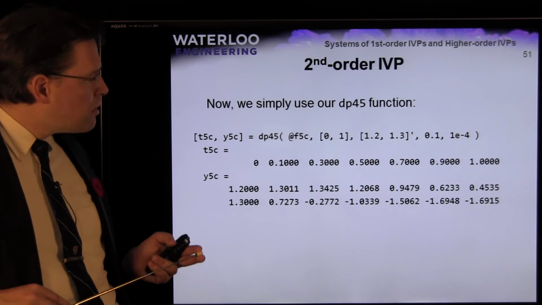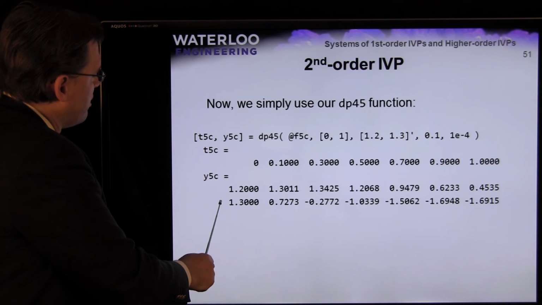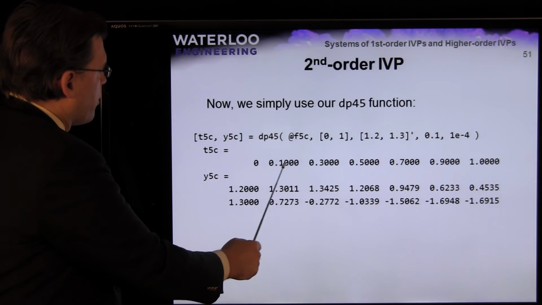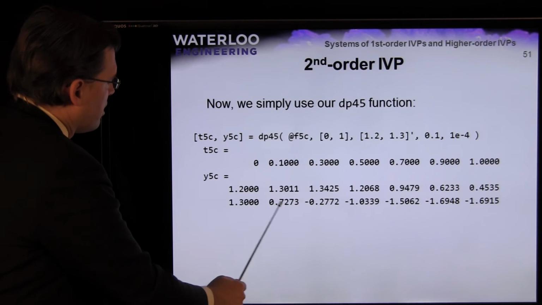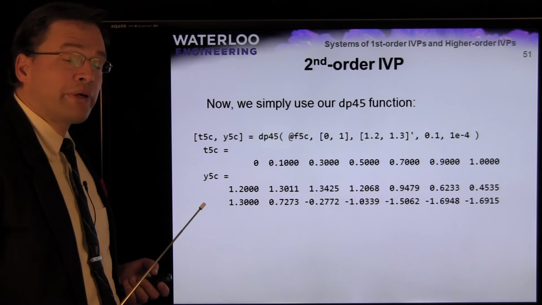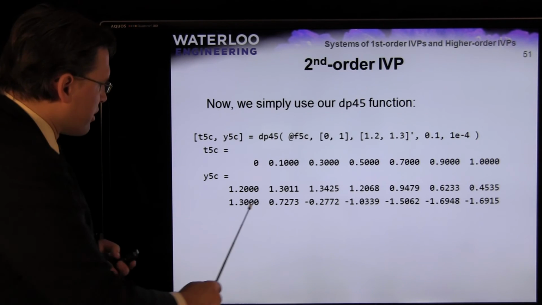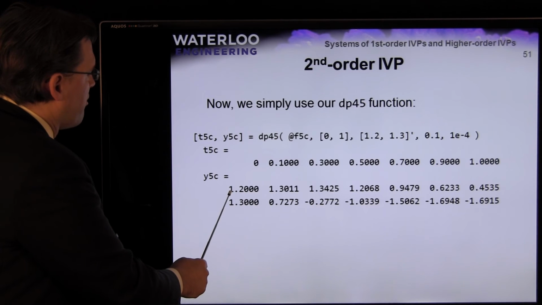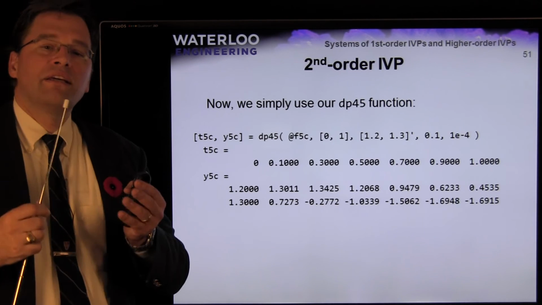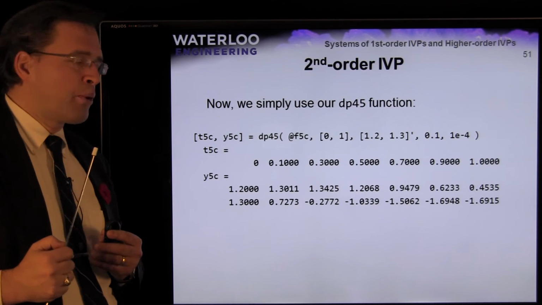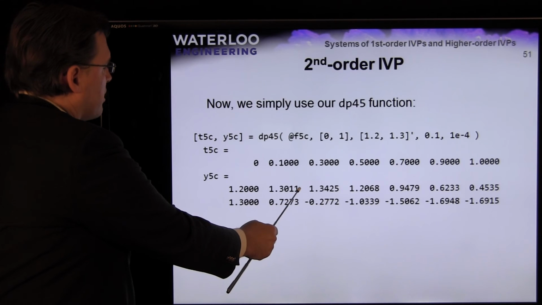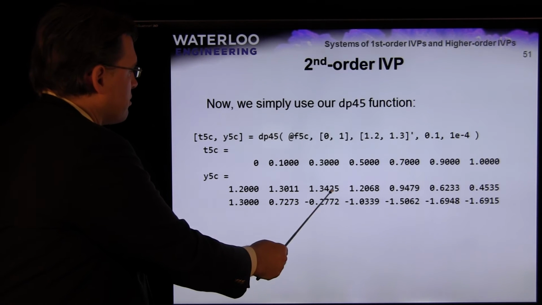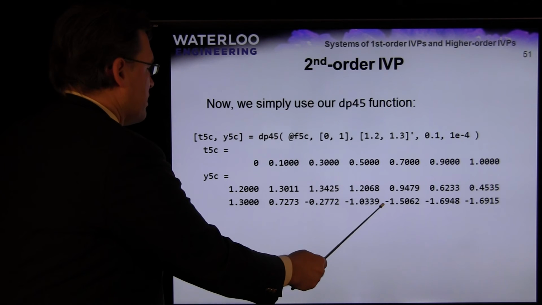Is this what we expect? Well, let's take a look. Notice that the initial rate of change is 1.3. But it seems that between 0 and time t equal to 0.1, the rate of change seems to be dropping to about 0.72. So on average, the slope seems to be about 1 on that interval. Notice that the first entry here changes approximately h times 1. In this case, h is equal to 0.1. This is approximately 0.1 times 1, and so we get exactly that increase. Similarly, here we get an even smaller increase, and now we're getting a decrease.